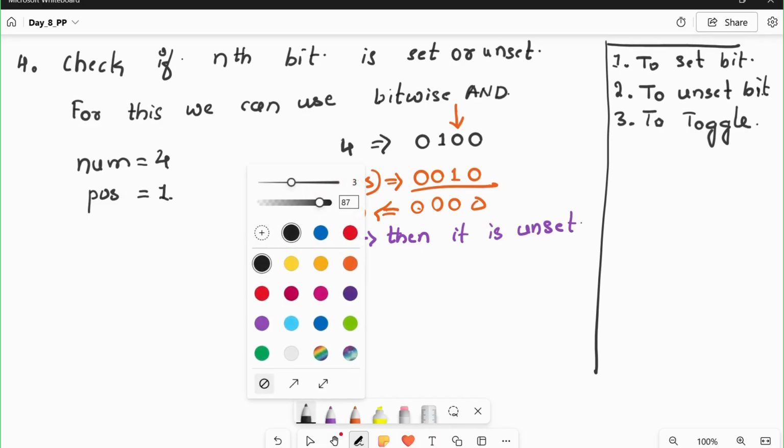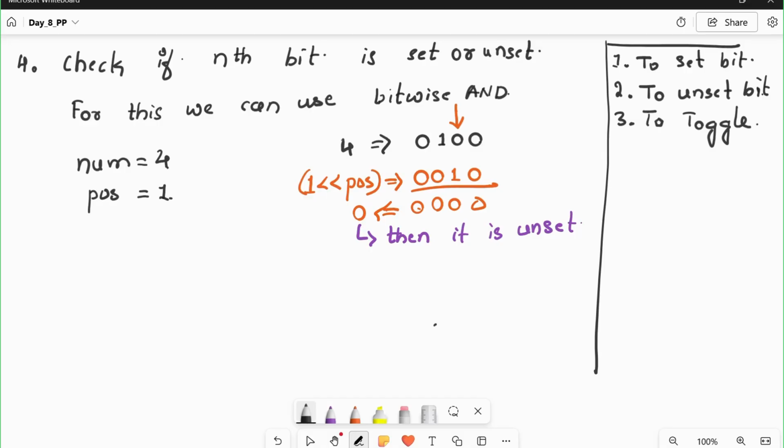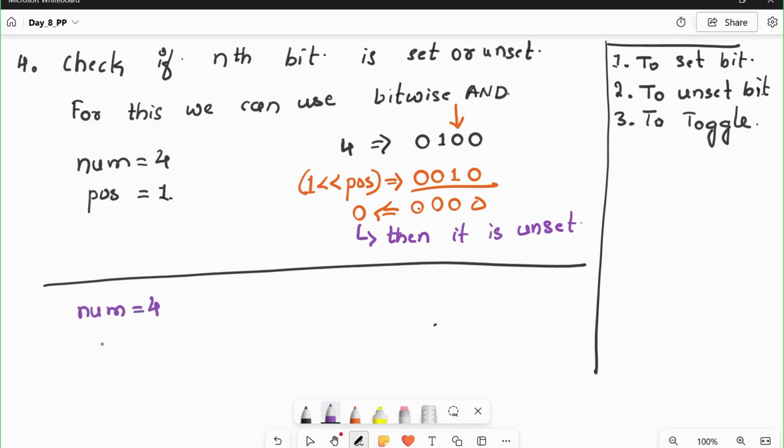Now you check the same with bit position 2. Let's take the same example: num is equal to 4 and position is equal to 2. So 4 is equal to 0 1 0 0, and this bit is 1, so in the result I should get a non-zero result.